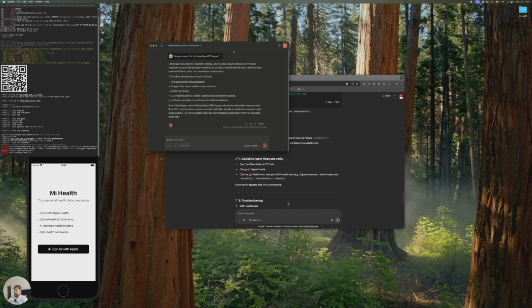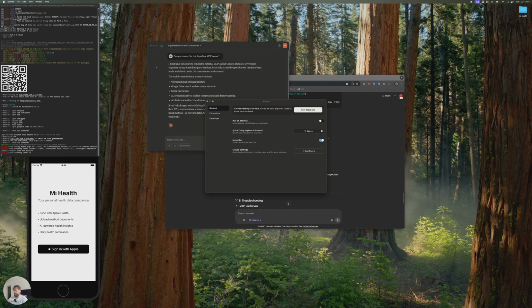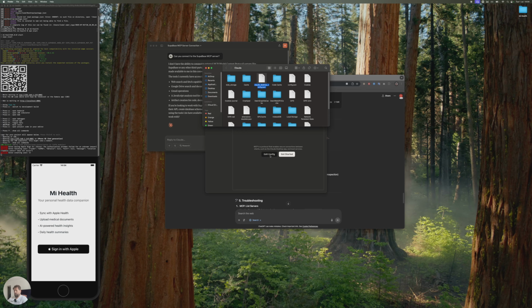Alright, so let's open up the JSON. And instead of AMP MCP servers, I'll just leave MCP servers.